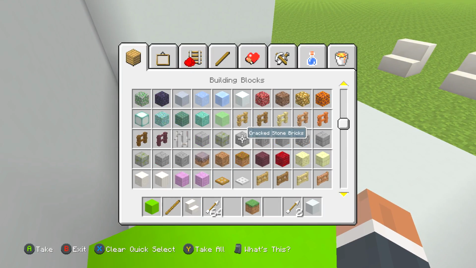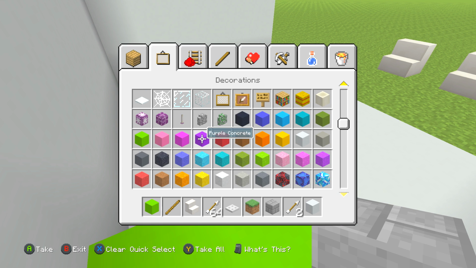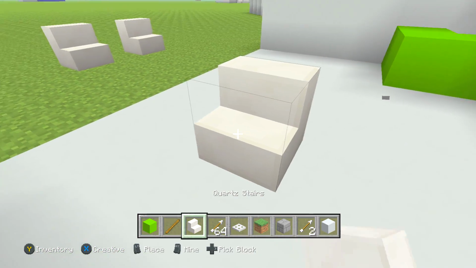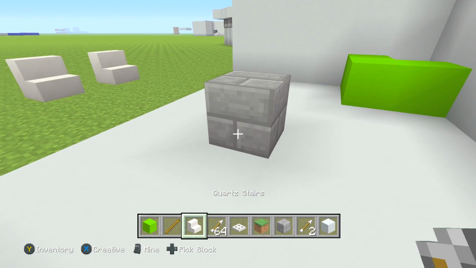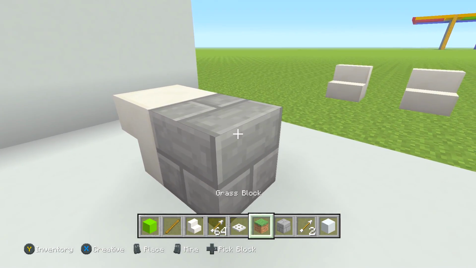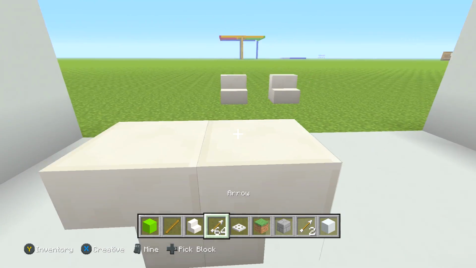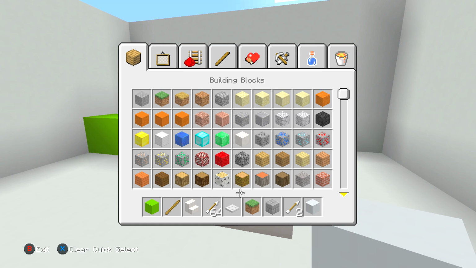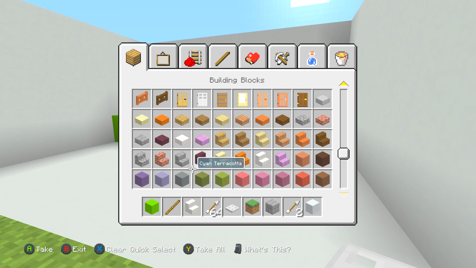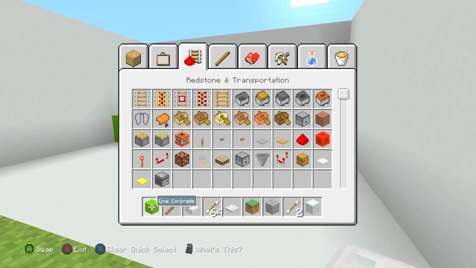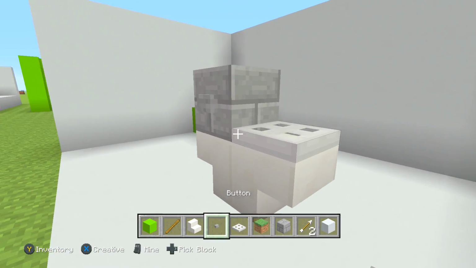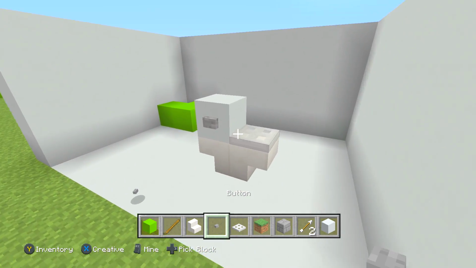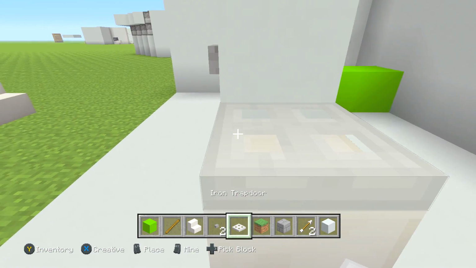So let's say I wanted to build myself a toilet. I'm going to get out my items, and I'm going to build this thing. Let's build a toilet actually. So I'm going to build a block there, another block there, another block there, another block there, and I'm going to put a button. Where's the button? I'm going to put a trapdoor there. And I'm going to put a button there, guys. There we go, guys. So that's basically my toilet. Now I know it's a pretty bad toilet, but nonetheless, that's basically my toilet. You open it and you flush the toilet or whatever.